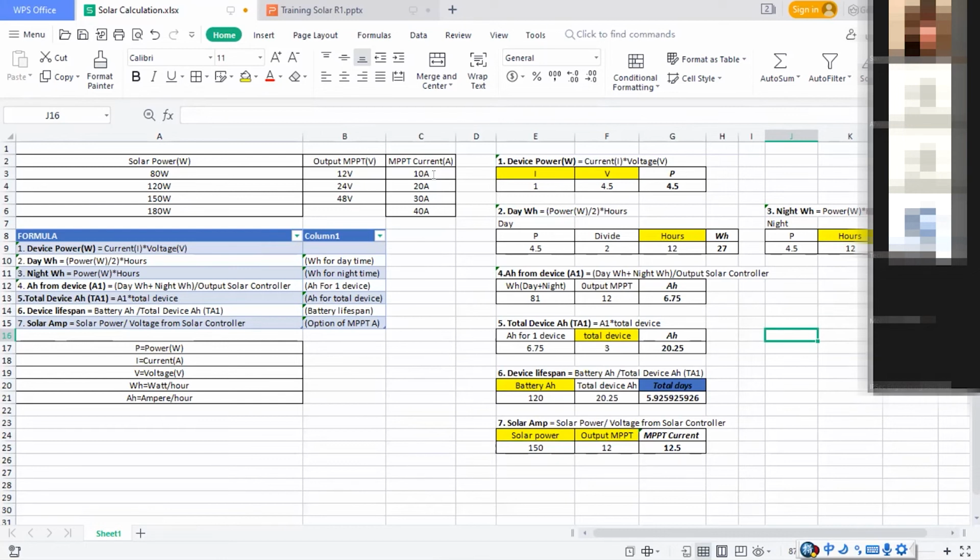Lithium charges faster than lead acid because lithium is more efficient than lead acid, but the price of lithium is more expensive.